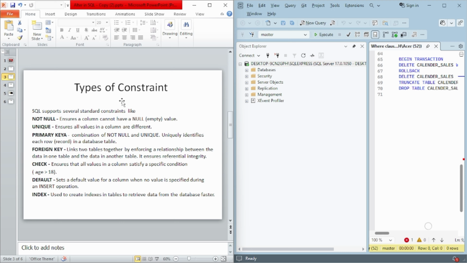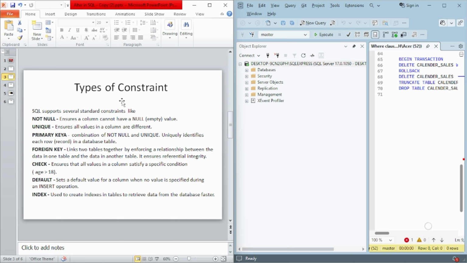Similarly, what does UNIQUE do? The UNIQUE constraint ensures all values in a column are different. For example, if I take an ID in a sales table, then each and every ID will be different. So for that table, I cannot take duplicate IDs or multiple names. If I maintain the unique constraint, it will always take a unique value. If you try to ingest any duplicate data for that column, it will return an error.